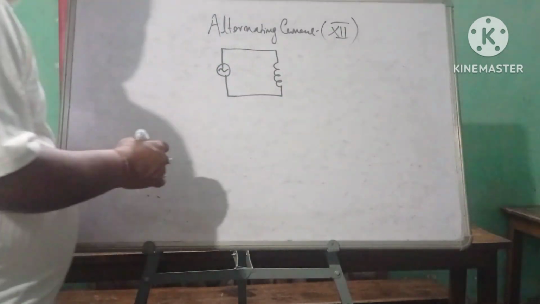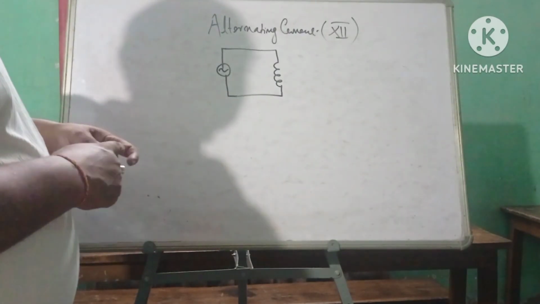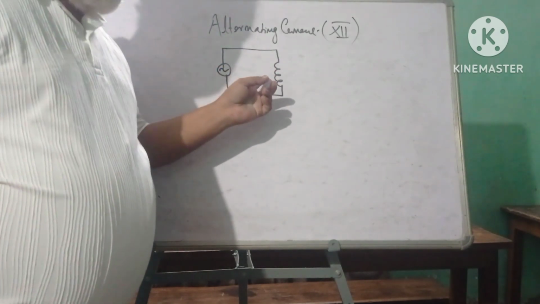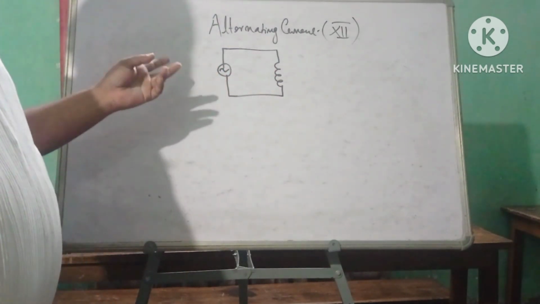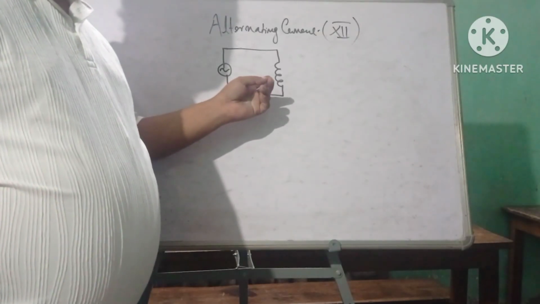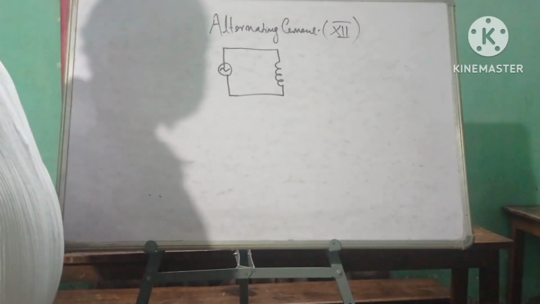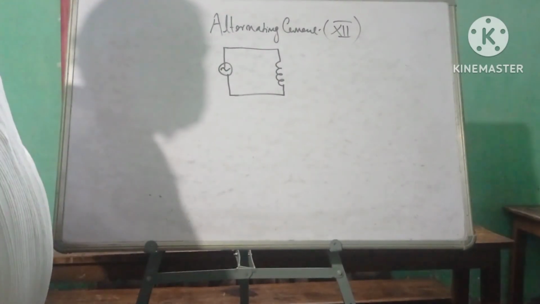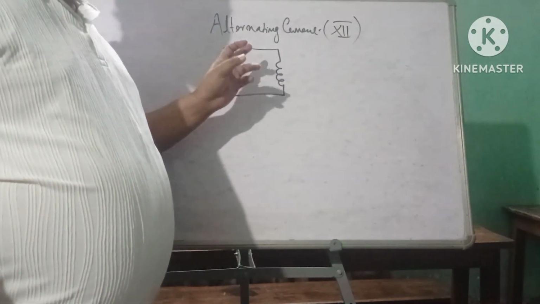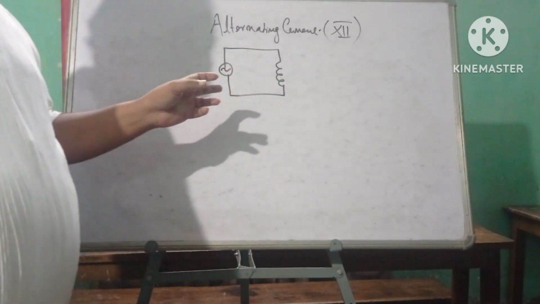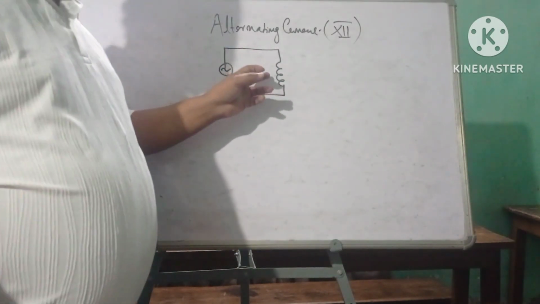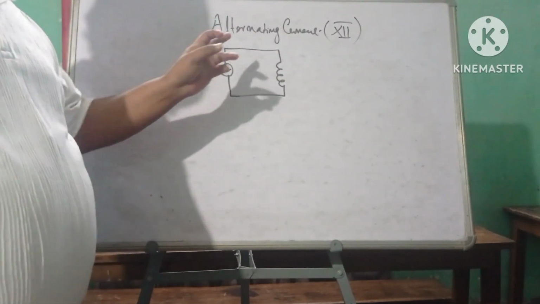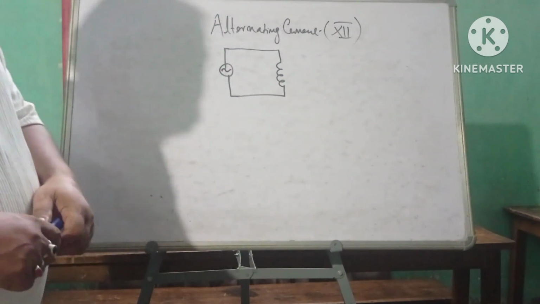So this induction coil also creates a resistance because of this fluctuating current. You have learned that because of this fluctuating current, your magnetic field is changing, your magnetic flux is changing, and due to the change in flux, an induced EMF is developed here. As per Lenz's law, the direction of this induced EMF is opposite to the source which created it, so it almost acts like a resistance.